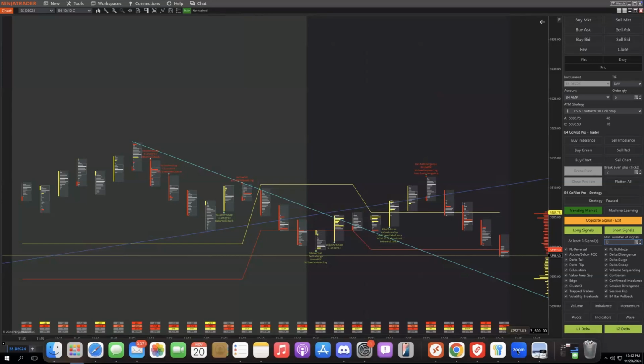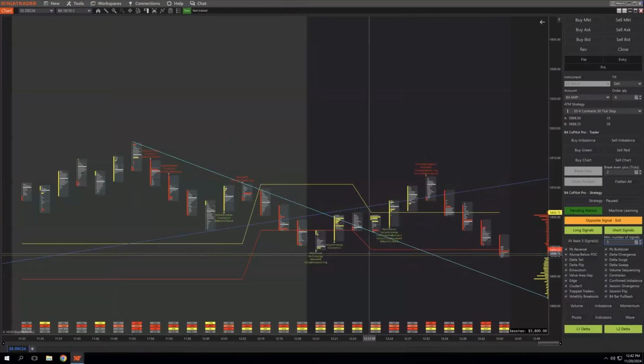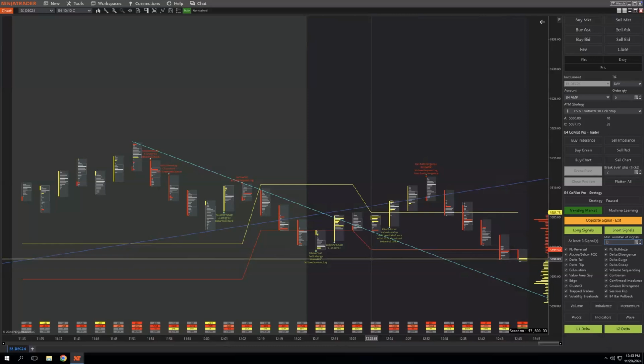Let me go to my Zoom meeting again and see if there are any other questions. There's quite a few. Do you have the entry criteria for each of those 20 strategy checkmarks? What I typically do is, I've got enough experience to know what I'm looking at, especially with my Ichimoku.